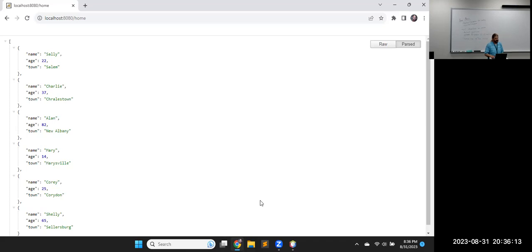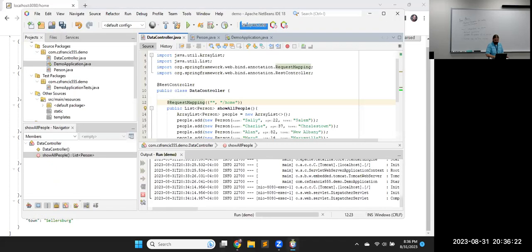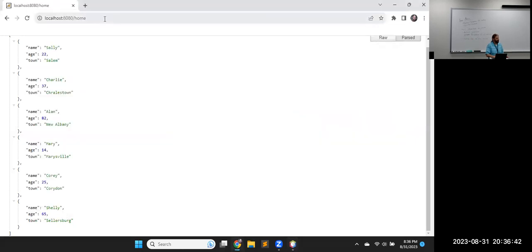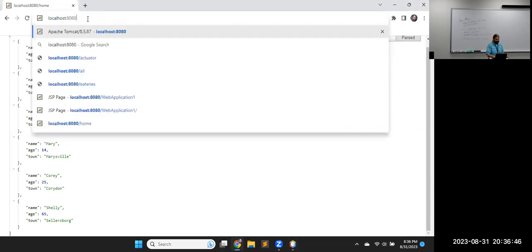We have a data set securely transmitted across the internet. We will see how to add parameters and things. Let me come back over here. Stop that run. When I did the blank string, that threw an error message. So if I put a slash in there, now instead of a blank string, it's slash and then nothing else. Hopefully that makes sense as to how that is more appropriate for a URL, right? Domain name slash nothing else.